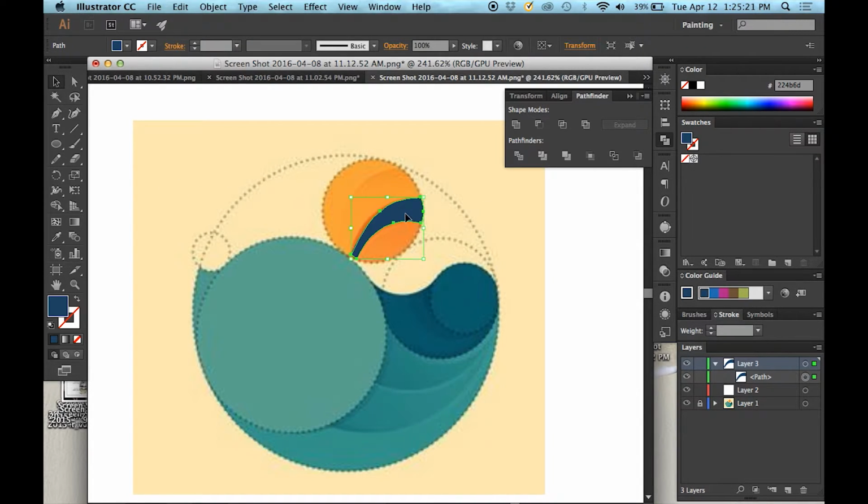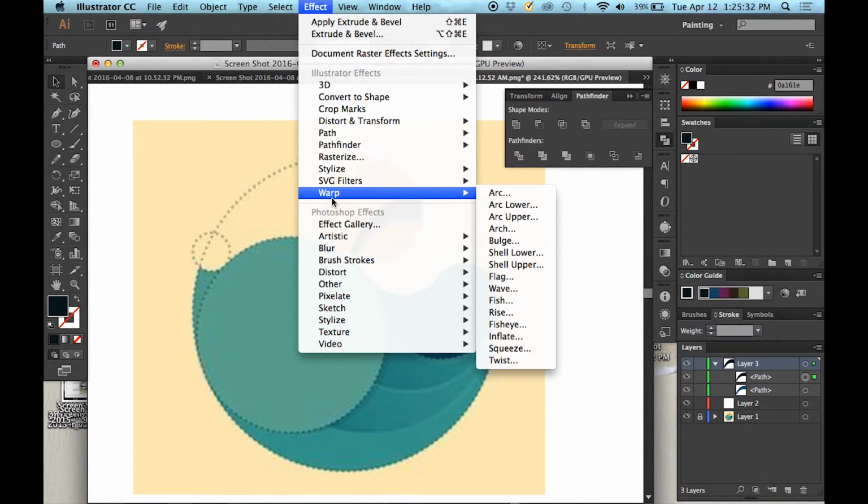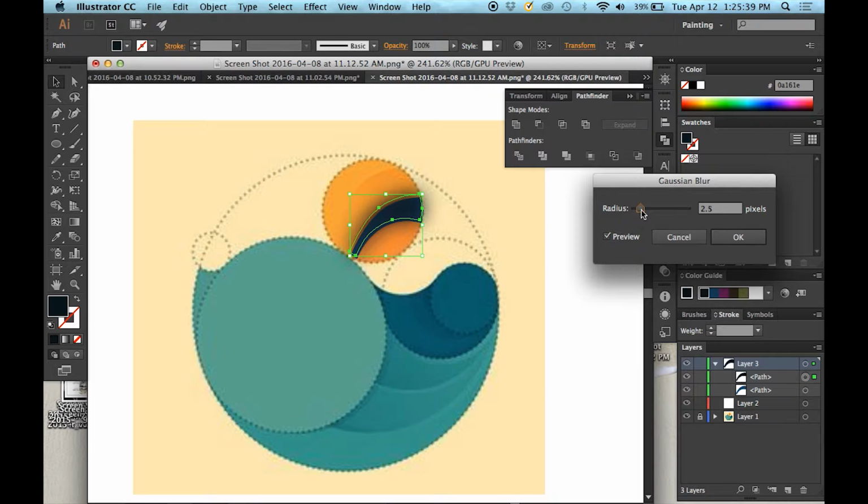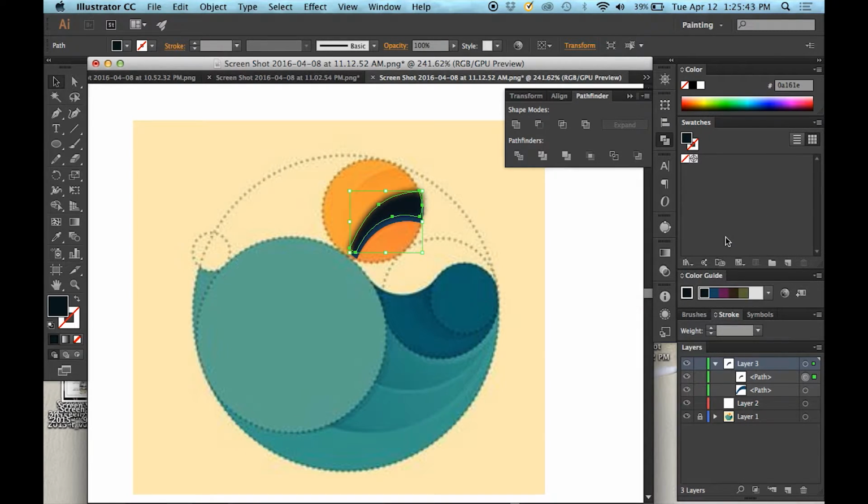Like the drop shadow. If you copy and paste, you have the effect, blur. It looks like this.